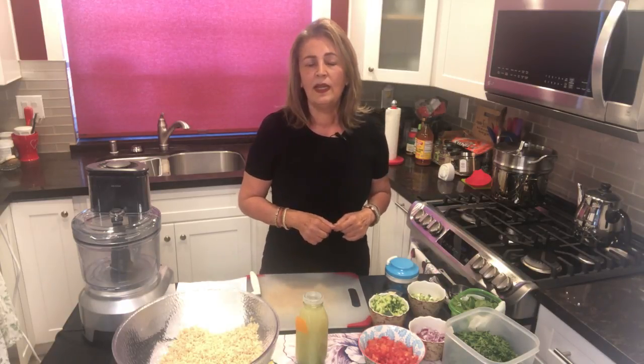So in order to make this, it's literally 1 cup of dried millet that you're going to rinse under water, just rinse it really well, and let the water drain. And then I add that to the Instant Pot with 1.5 cups of water. Then I close the lid, seal it, and on manual I put 10 minutes. And then I let the pressure come down naturally.